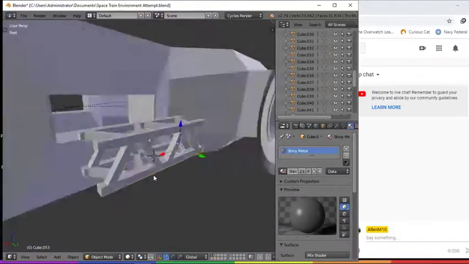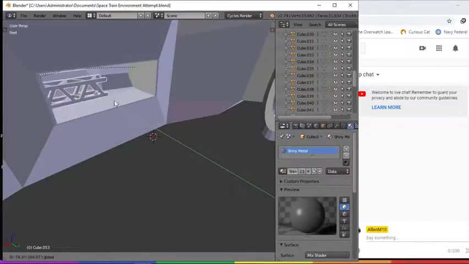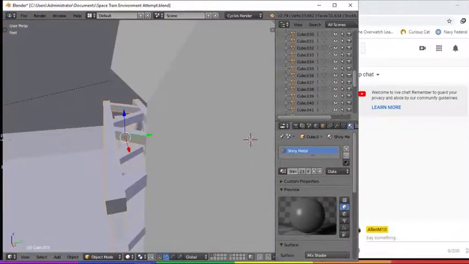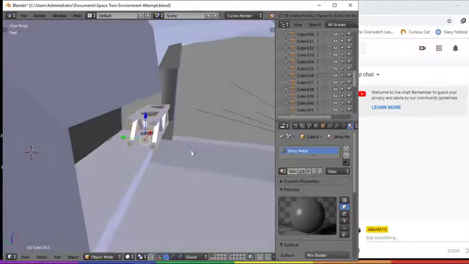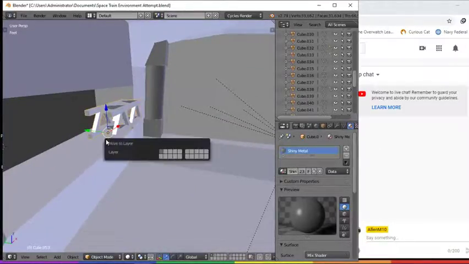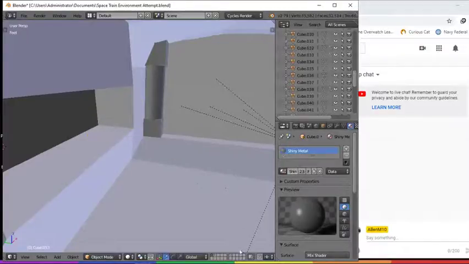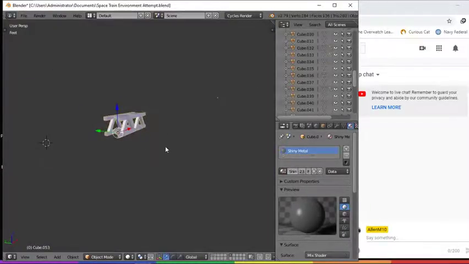So now that we have this beam, it doesn't really have to be a specific size. It just has to kind of be a beam. I can scale it whenever I need to in the ship. This I will move to the same layer as the book. So look at how far away we are from the darn platform.